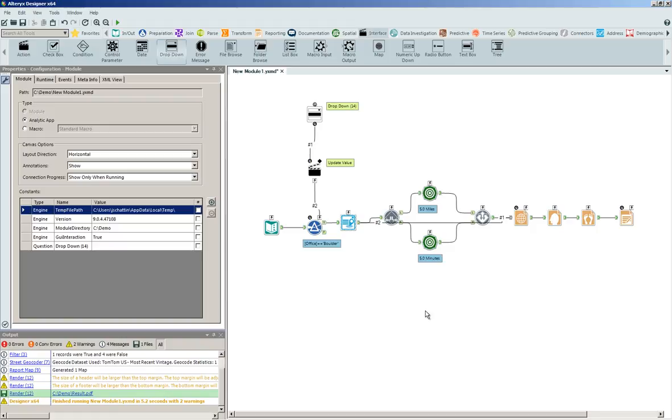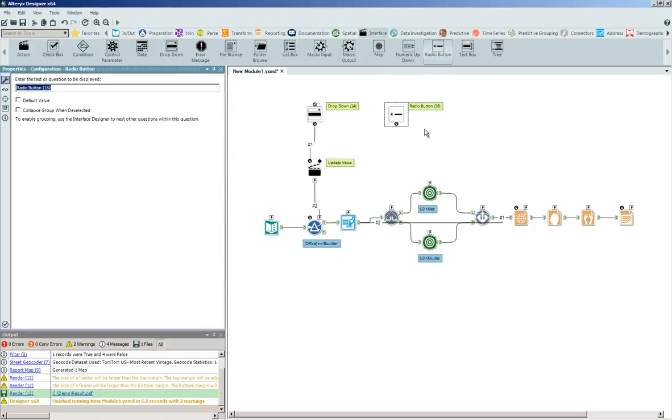At this point, what we'd like to do is present to the end user the ability to toggle between drive time and radius. In order to do that, we need to actually have a radio button. I can click and drag that radio button directly onto the working canvas. The default here for this radio button is going to be radius. We're going to go ahead and make this the default, meaning that it's going to be selected at the start.